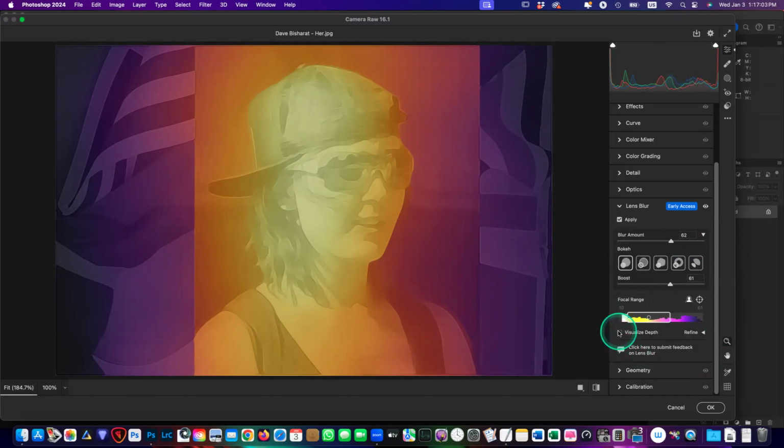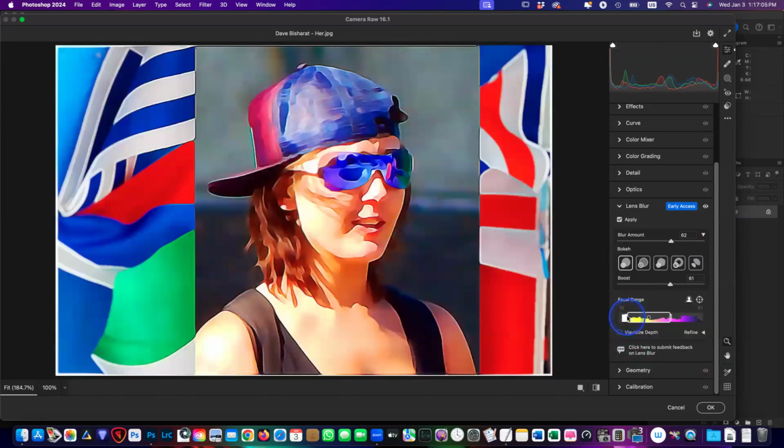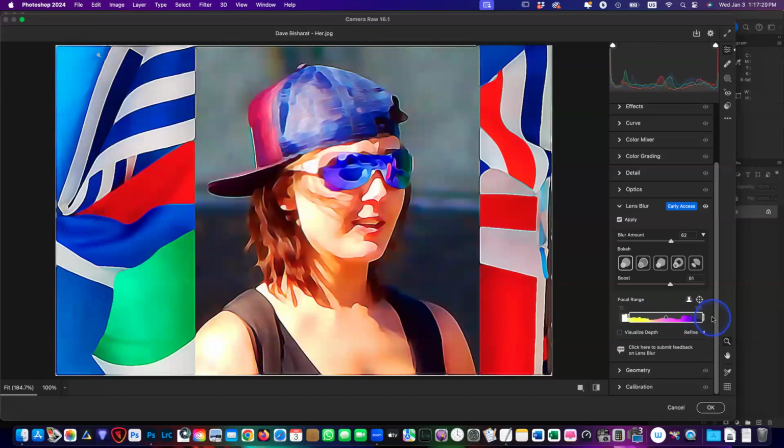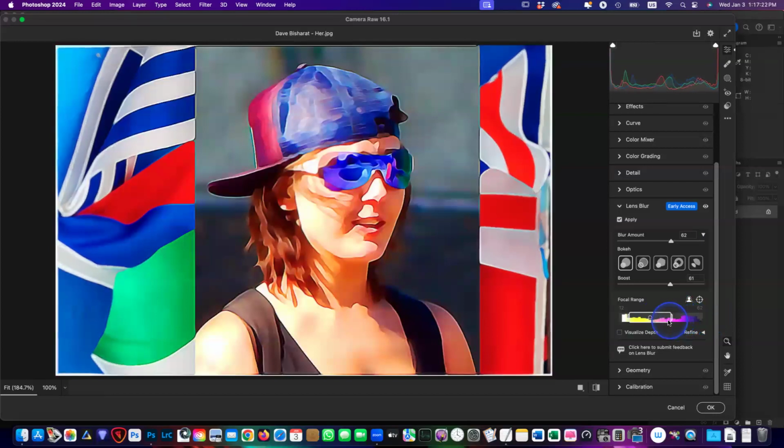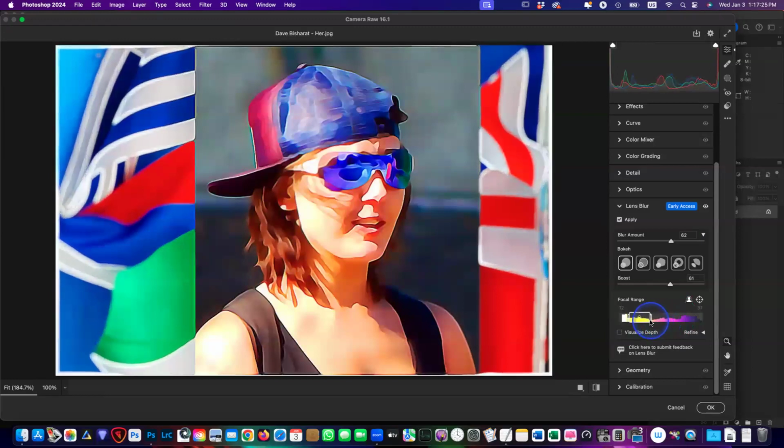And if you turn that map off, you can actually see it while you're playing with it on the image. So see, as I come in here, her face is starting to go. Whereas I can feather it out to about there. And maybe I want to make more of that. So if I go this way, the background is going to be sharper. If I come this way, it's going to become more blurry. So you can feather it up that way.